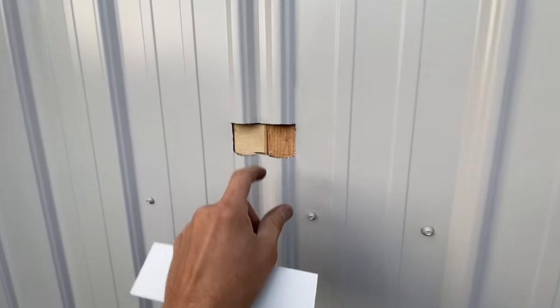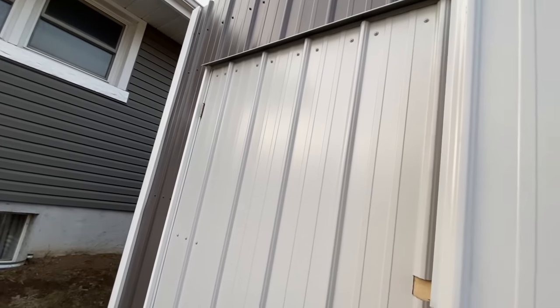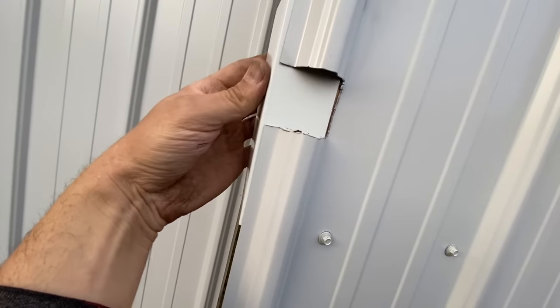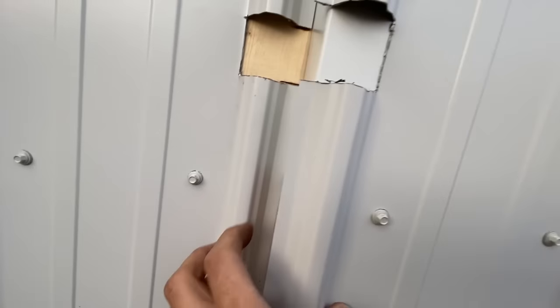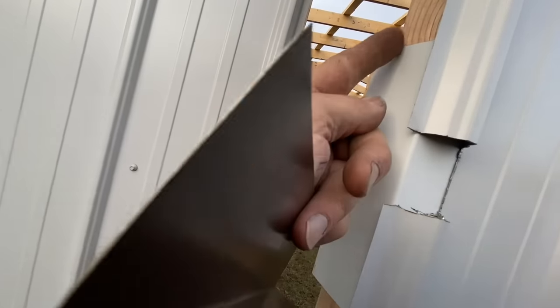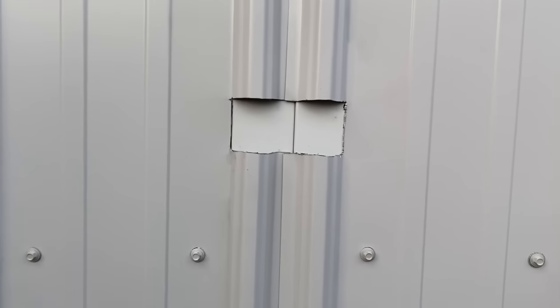Just like that. So now, remember earlier, we had the angle flashing, right? So I got a little piece of that. And all we're gonna do with this is we're gonna tuck it in like this to make it look nice. See? So we're gonna put one there. And we're gonna put one there the exact same way. Pretty straightforward. A couple drywall screws there to attach it. Cut the excess off. Okay, I'm gonna go ahead and do that. Okay, so there it is, nicely attached.